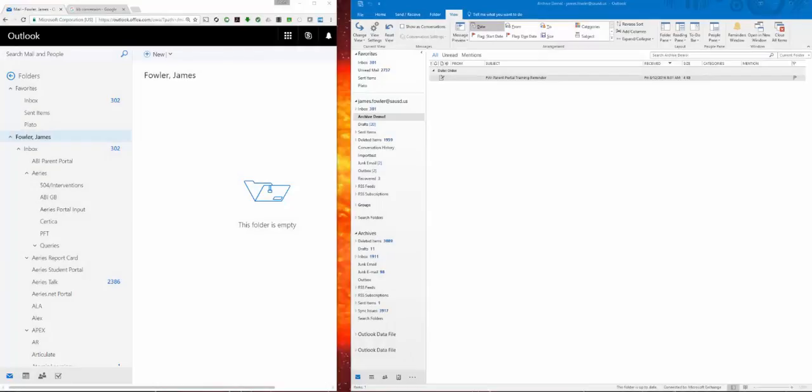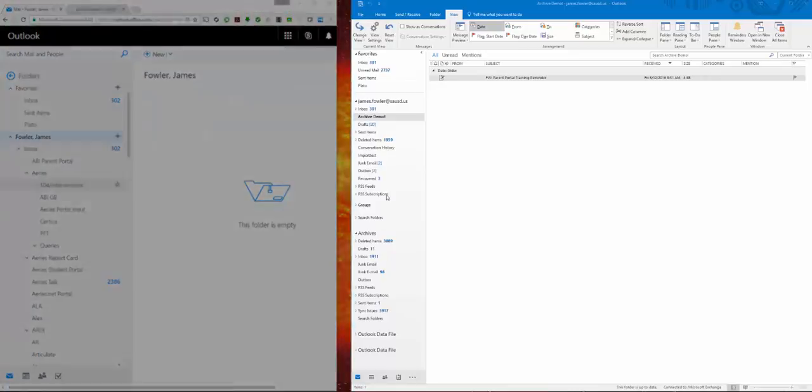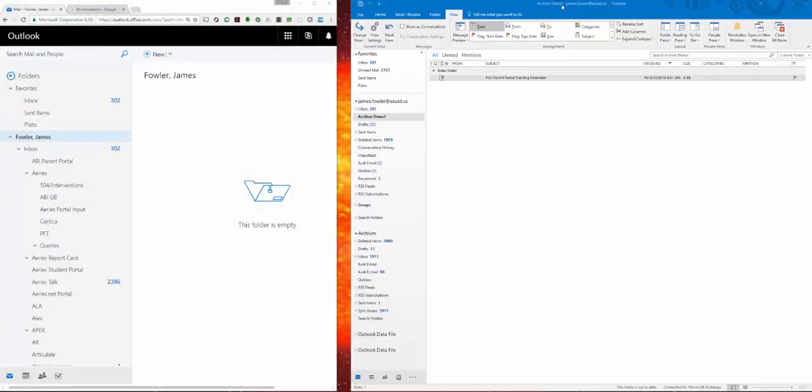Okay, so in this video, we'll cover how to upload your archived emails, subfolders, contacts, and calendar items to Outlook Cloud. You'll notice on the right of my screen, I have my Outlook client, and this can only be done in the Outlook client. It's part of the Office suite that we get from Microsoft. Most administrators, office staff, and district office personnel have the client on their computer.